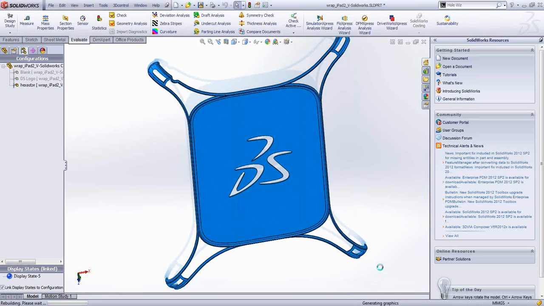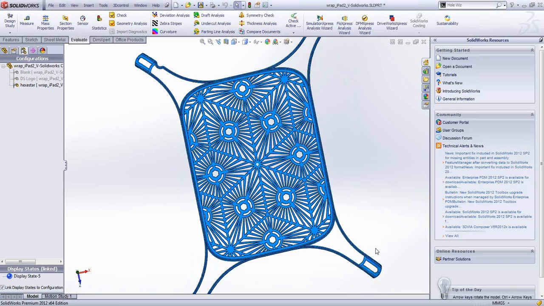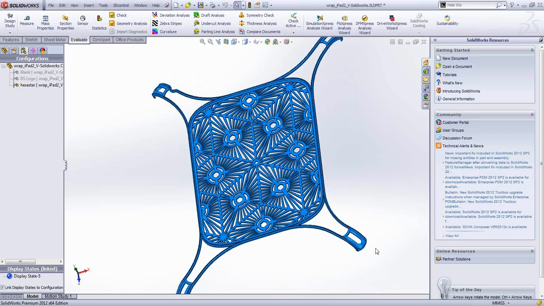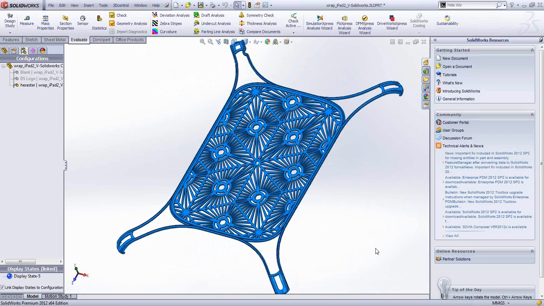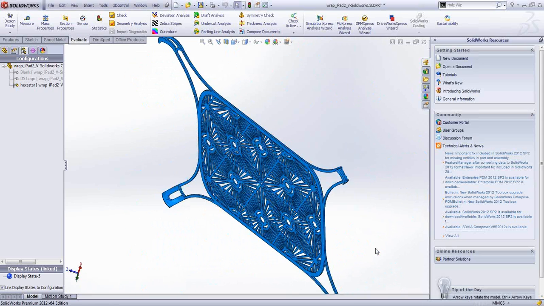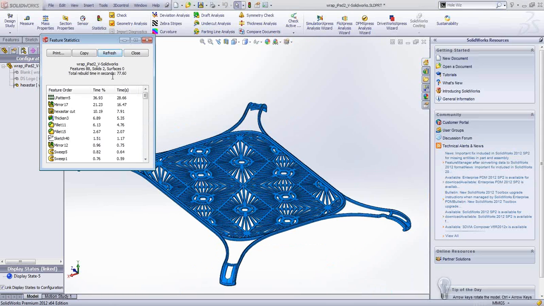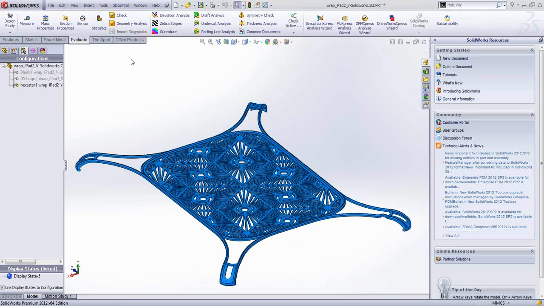Okay, here you go. So this is the hexa star configuration I was talking about. It has a great amount of detail, a lot of cuts and a lot of patterning involved, so no wonder it took so much time. Let's look at the time that it took to rebuild. A total of 77 seconds. It is pretty huge.